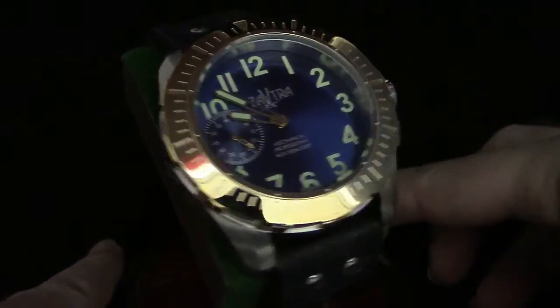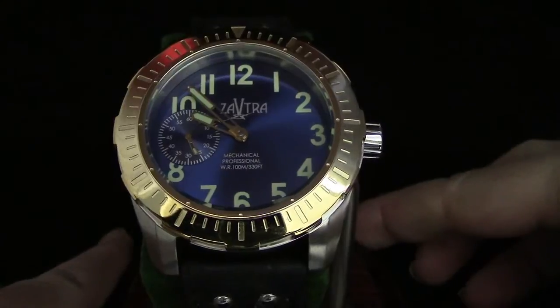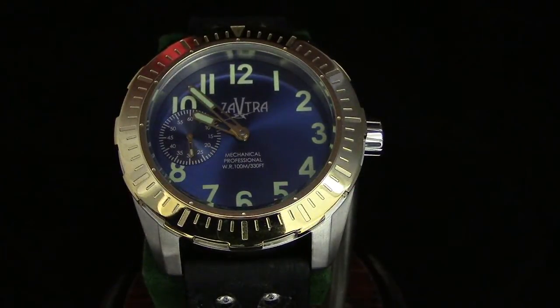So there you go. Look, what you're looking at here is a mechanical movement that is in this. Wing breaks down these seagulls, reworks them in his factories, puts them back together. You're going to have a very reliable movement, but at a much more affordable price than the Unitas 6497, which is almost impossible to get right now, and the prices are going through the roof on that. So if you don't have a mechanical, if you don't have the 3600 or the comparable 6497, this is a great option at $67.